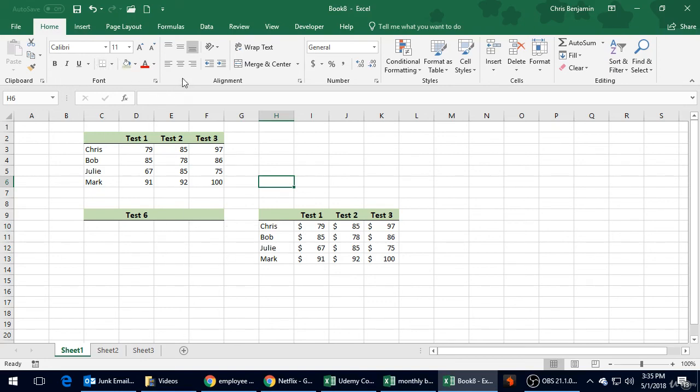Just try some of these different formats, see what they look like, increase the fonts, cut and paste it around, change things to $ signs, make a list of dates. Lots of cool stuff you can do in Excel. So that's it for this introduction. Let's get started on the course.